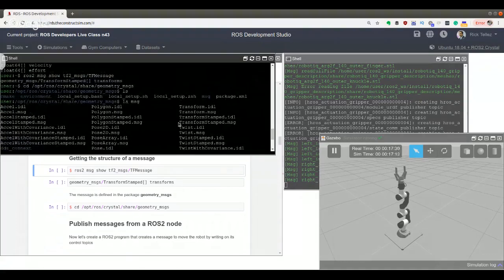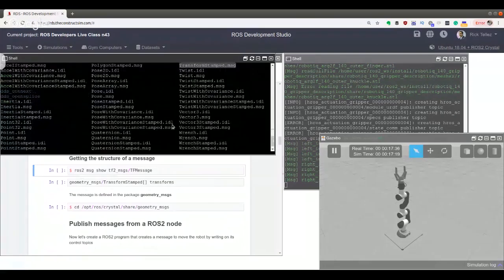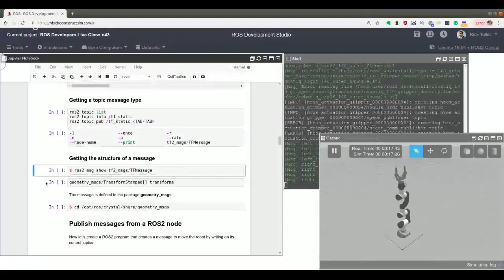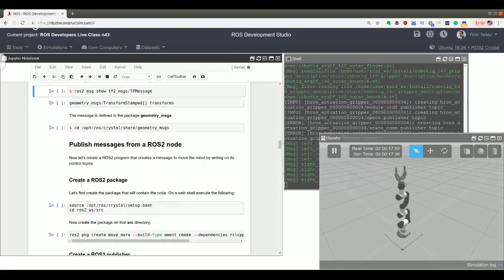Transform stamped, here it is. Okay, so this is the message that you have. And yeah, so that's it. That's basically how it is, and how you can find the structure, the files that are defined of a message, the fields that compose a different message.